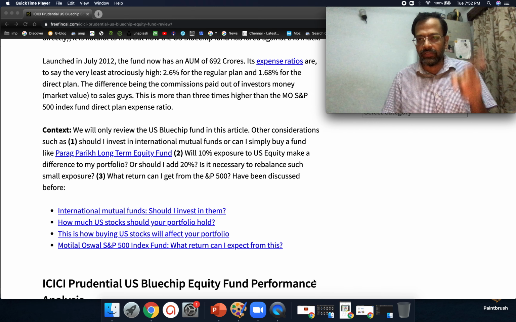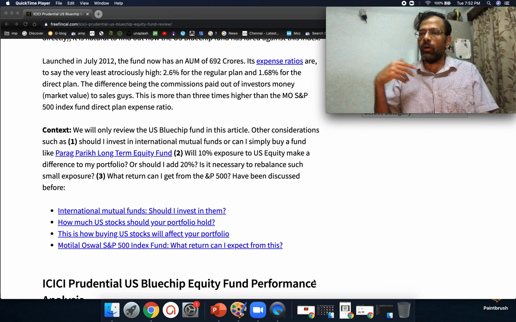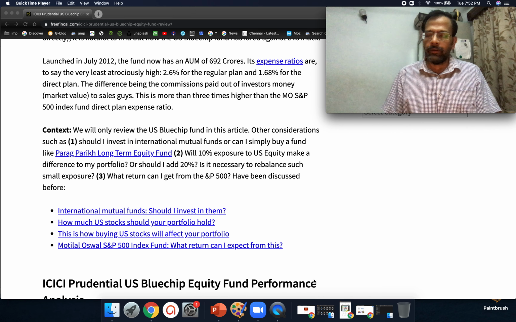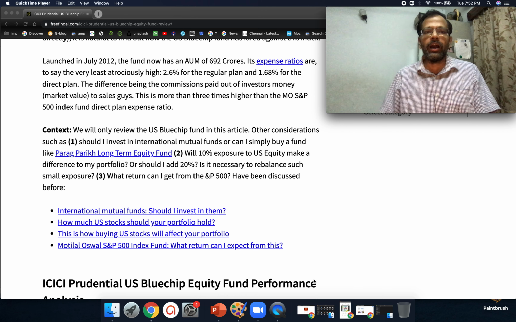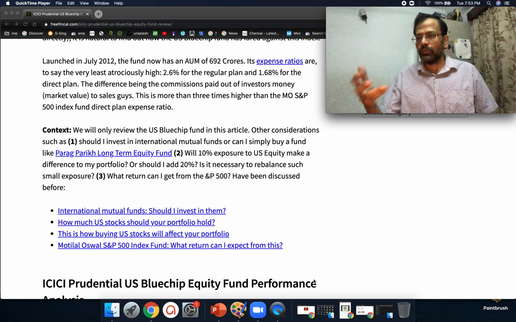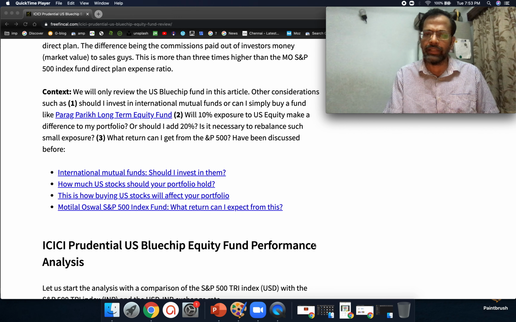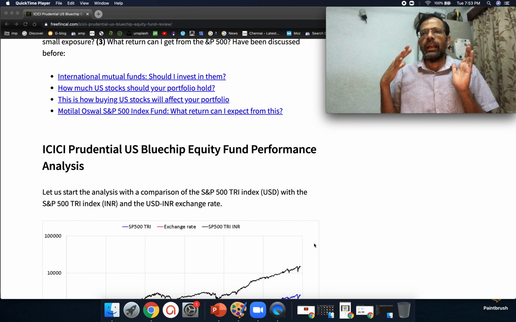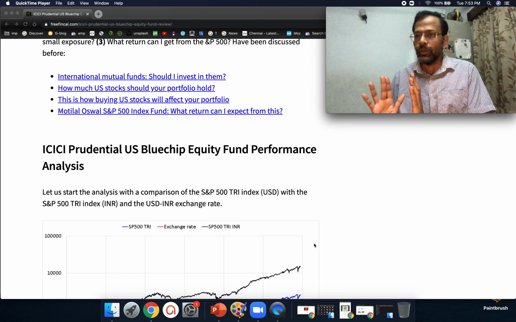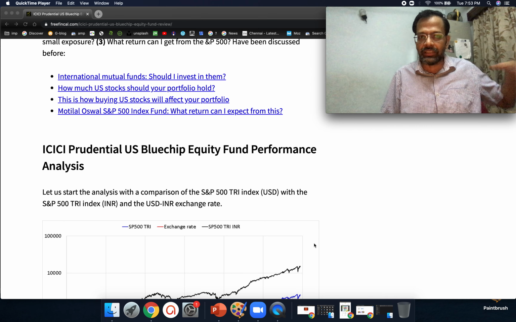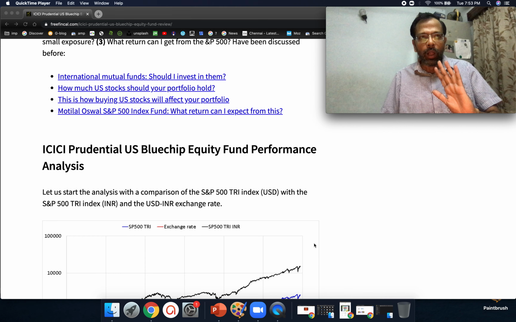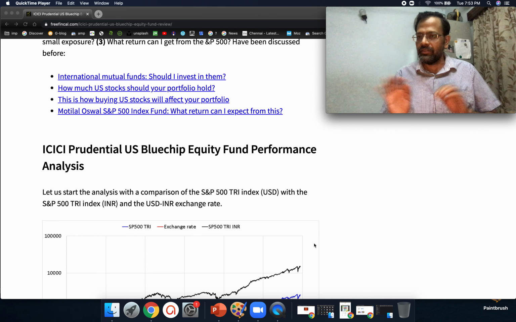You can go to this article, which is in the community page, or if you just type freefincal in your Chrome or whatever browser search bar, at least in Chrome, you should be able to get the latest article right when you click on freefincal. For other browsers, you'll have to go to the site. So this is the latest article, you can get to that. So please understand the context of this. I'm just reviewing the fund here. All other questions, should I invest, how much should I invest, all those have been done. I'm not interested in that here.